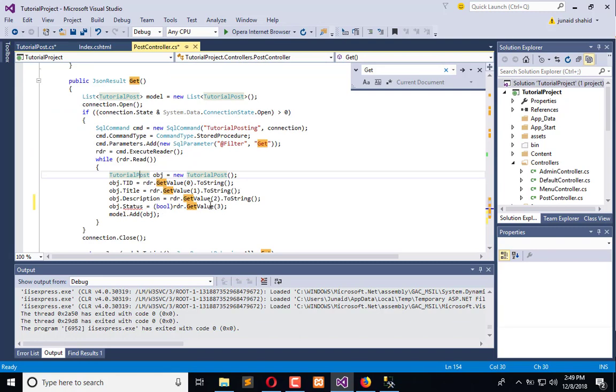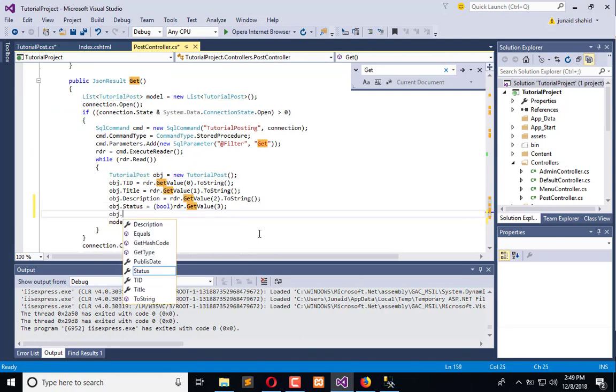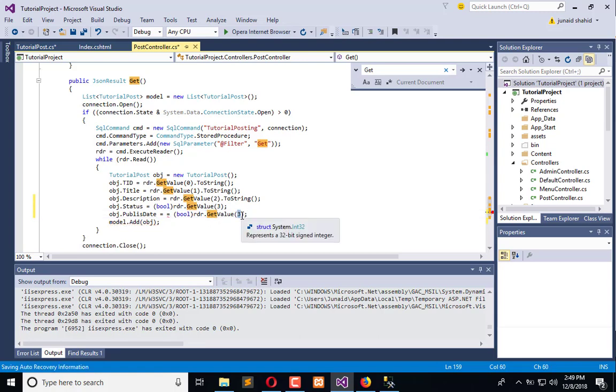From the controller we have object dot publish date is equal, we don't need to render this as string.